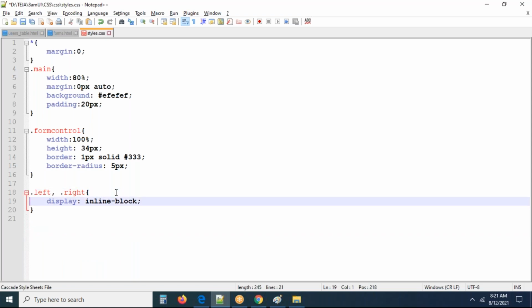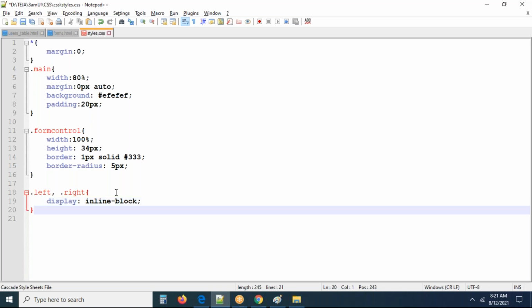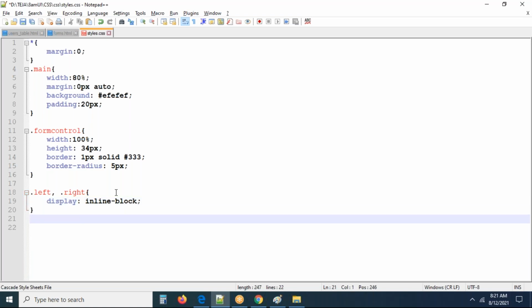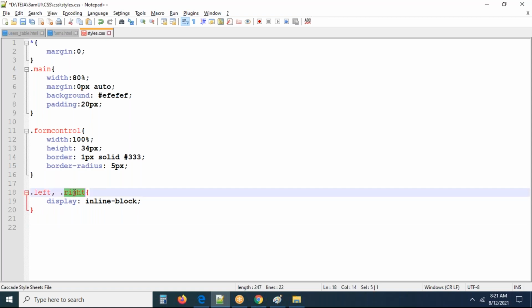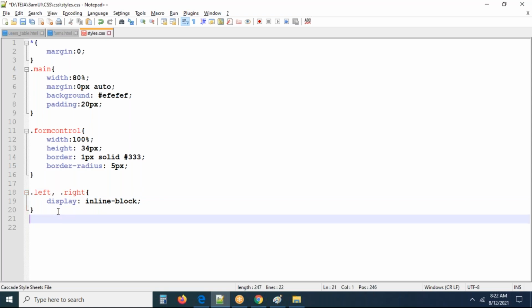So width of it, because here the widths are not the same. You cannot take the width. Display inline block, okay, but the width I want to take. Later we are going to get one more class, then the width should be different, right? You can see now, left width and right width. Exactly what shall we do at this point? Okay, you can take it. No worries about it.